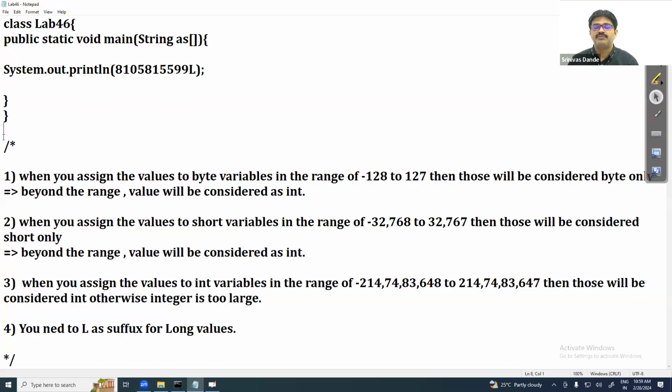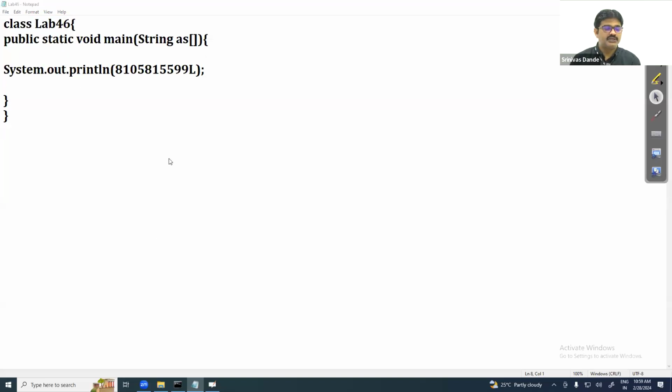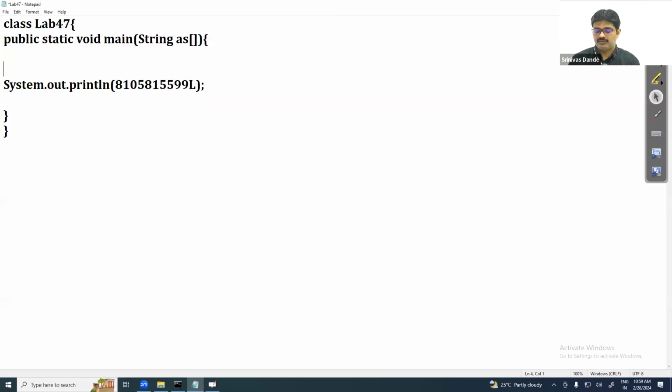Okay, done. Next, 47. int a = 099. Is 99 in the int range or not? Printing a. Smallest lab, you have to answer this. Is it telling error? Hari is telling error, Pavani, Srinivas are telling octal. So at least is that octal? Will it compile or not? Only Hari is telling no, all the remaining are telling yes.